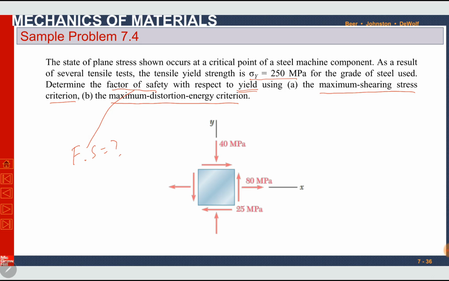Okay, here is the state of stress given. Sigma x is 80 megapascals. Sigma y is 40 megapascals. And tau xy is 25 megapascals, positive 25. You have to draw the Mohr circle to calculate sigma A and sigma B. Or you can use the expressions for sigma maximum and sigma minimum. It is your option. If it is mentioned in your exam to use the Mohr circle, then you have to use the Mohr circle. Most probably, usually you are asked to draw the Mohr circle. And if it is not mentioned, then it is your choice. So I recommend you to draw the Mohr circle.